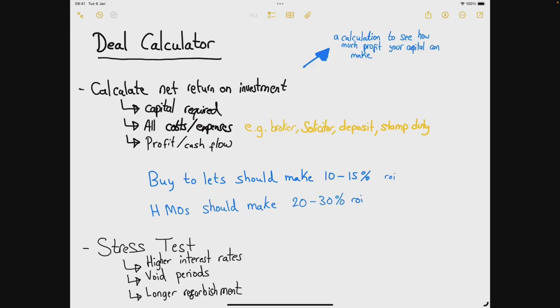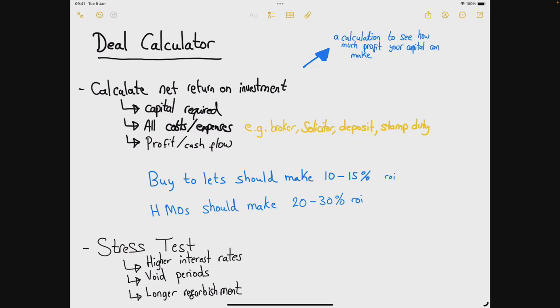I'm going to be sharing with you how you should be doing your calculations when it comes to your property investments. Now, I want to emphasize that taking a data-driven approach, a numbers-based approach, is pretty much crucial to growing a profitable property portfolio. The reason is because if you take a data-driven approach, you're relying on numbers and rationale as opposed to emotions and guesswork when it comes to growing your portfolio. And we use the saying, if you're not using numbers, you're not investing in property, you're actually gambling. And so numbers enable us to protect the downside as well as maximize the upside with our property investment.